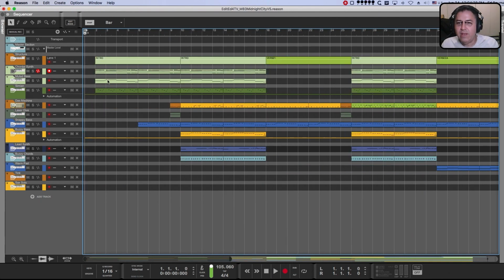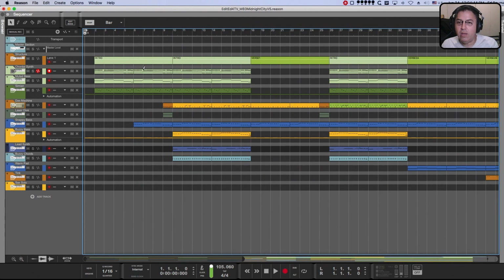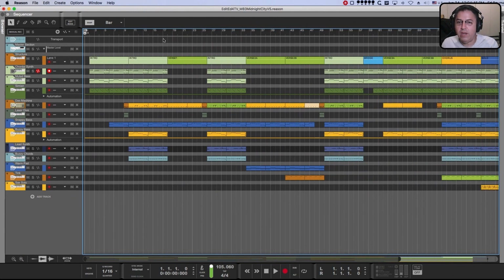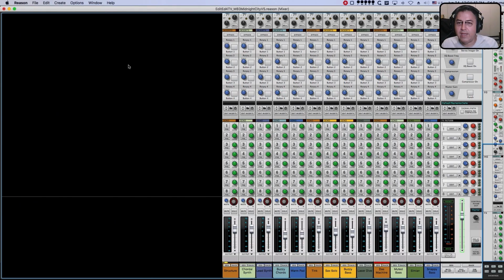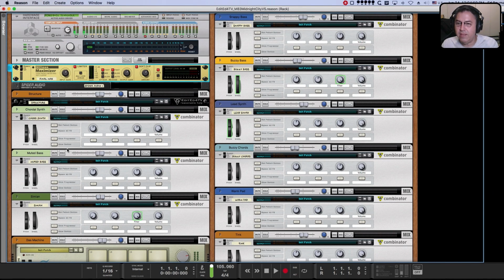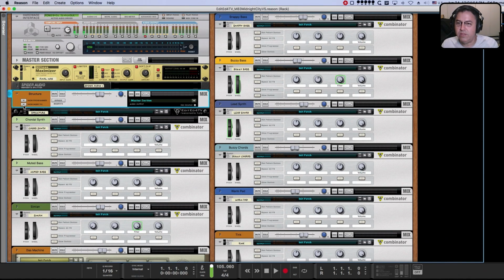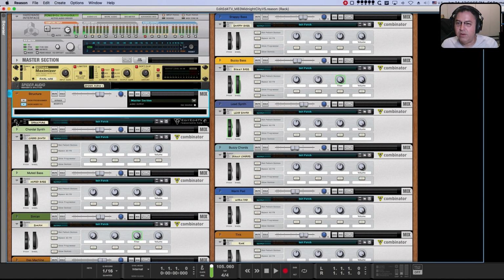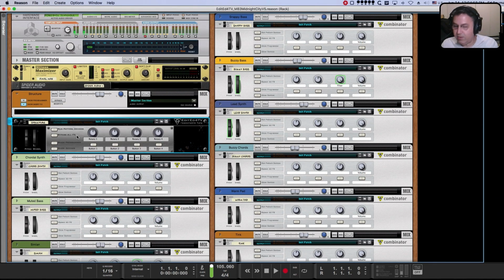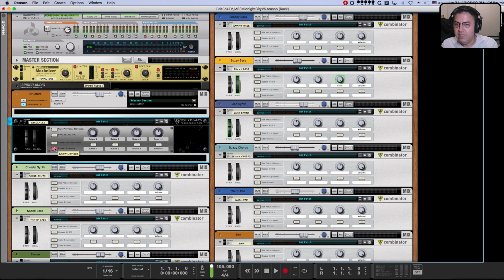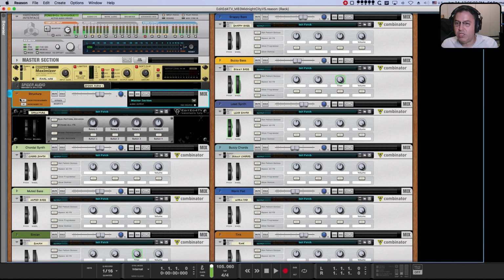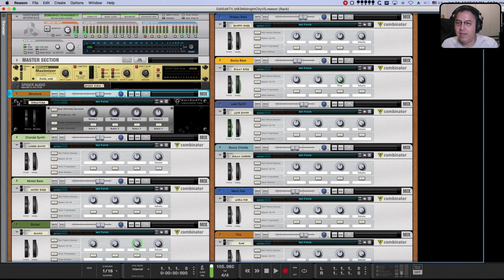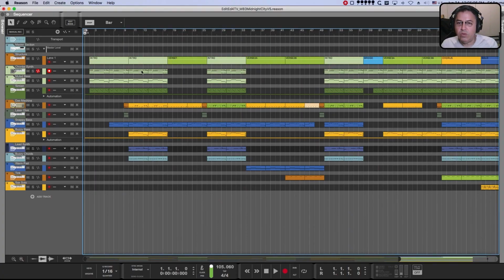So, as always, I always have a structure track, which sort of helps me figure out where I am in the song. I can just quickly go to where I need to go. It's just a dummy track. It's a blank combinator here in the rack structure, and there's nothing in there. Actually, there's a combinator here, but the combinator has no data, no contents. It's just a dummy track so that I can create these visual clips.